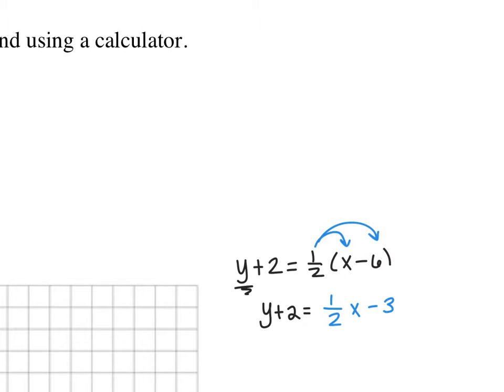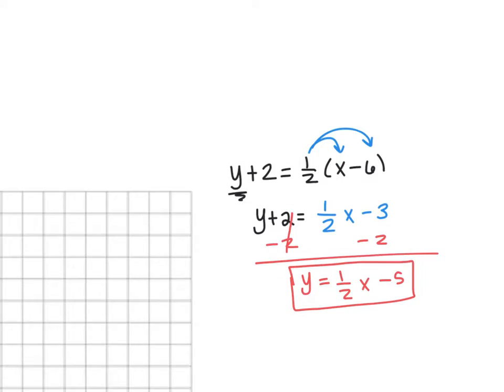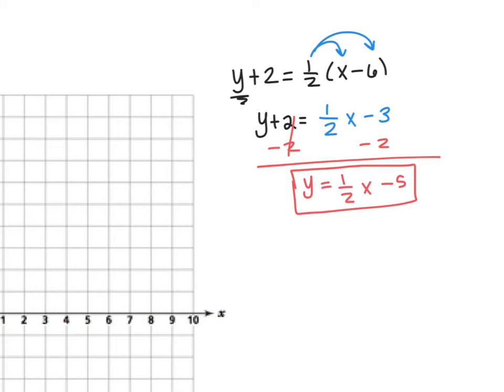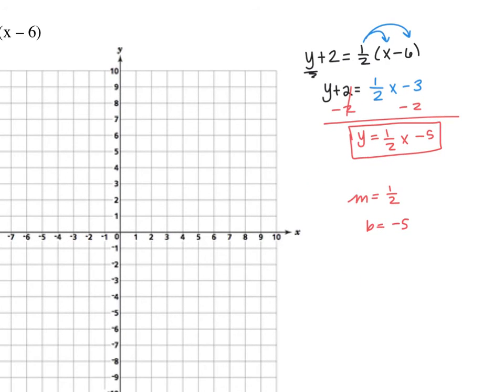I now have to ask myself, how do I get rid of my plus 2? Well, I subtract 2 from both sides. So I get y equals 1/2 x, -3 minus 2 is -5. So that's the equation I'm going to be graphing. When looking at this, I know what my slope is. My slope is 1/2. It's the number attached to my x value. And my y-intercept is not positive 5, it's -5. So I have a positive slope and a negative y-intercept, so my graph is going to look something like this again. It's going to be going uphill.